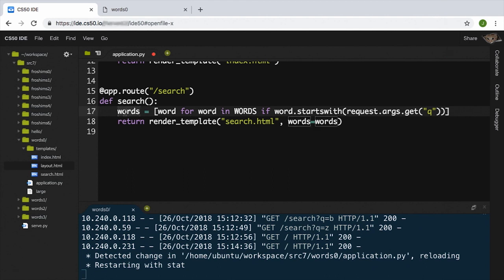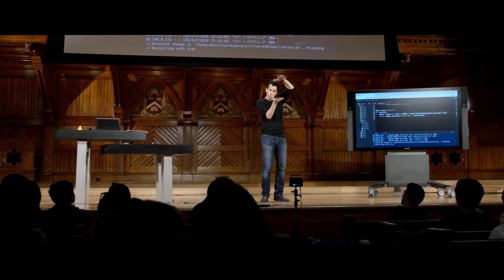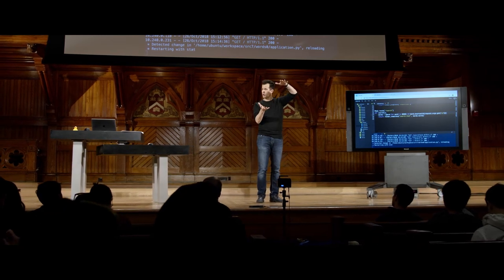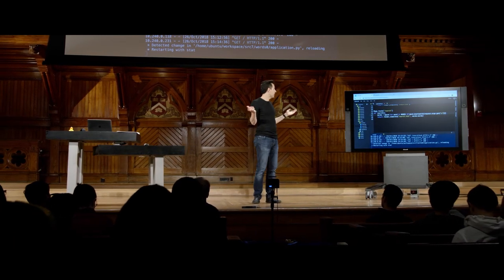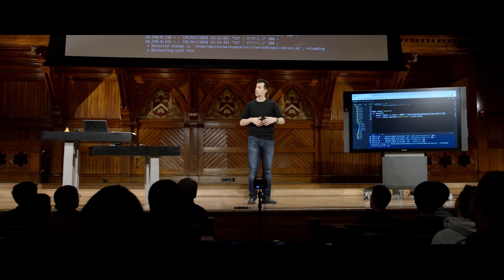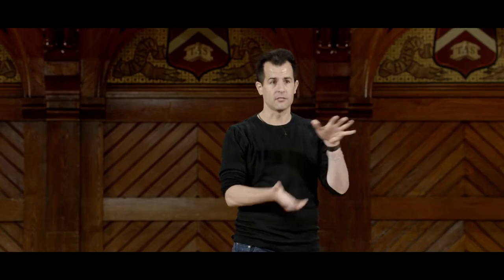But here's the variable I want to create called words. These square brackets here say, give me a list. What do you want to put in that list? I want to put a word in this list. Which word do you want to put in this list? The result of inducing this loop and then only putting in this list a word if it starts with what the human typed in. So it takes some getting used to. But this is just a one-liner way, a very Pythonic way of expressing those several lines of very procedural code into a simple one line. Is it better? Not if you can't read it. But once you get more comfortable with Python, yes, it's better because it's less code.